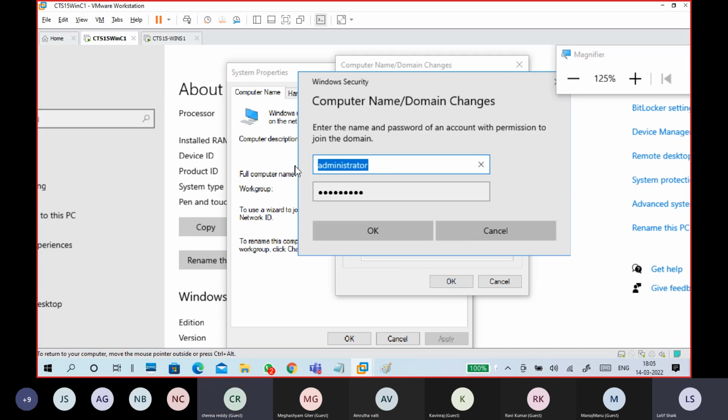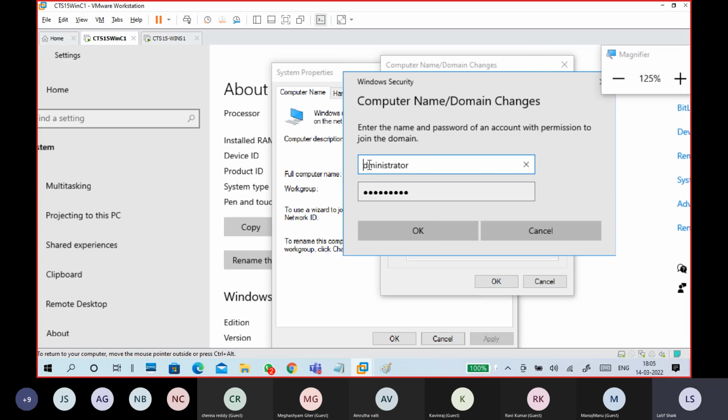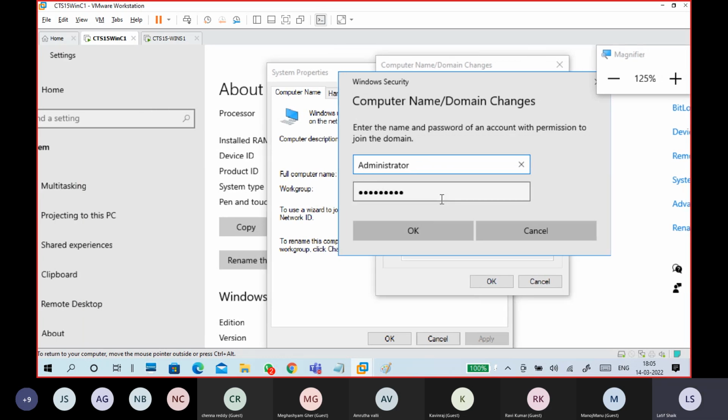Server administrator and their password. Multiple usernames are there in the server. You can use any username also, no problem. But I'm using administrator and the password. Click OK.